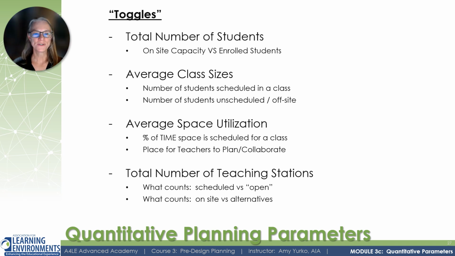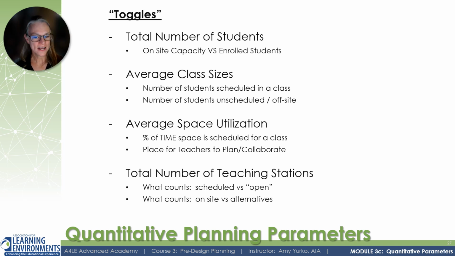There are many different toggles or quantitative planning parameters that go into the development of any space program. We'll touch on the top 4 of these, the ones that have the most impact on building a space program. We will go through these with more detail in each of the following slides, but we'll start with the number of students. So that's just student capacity.